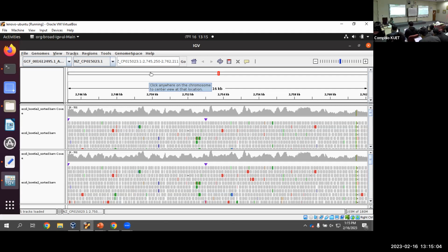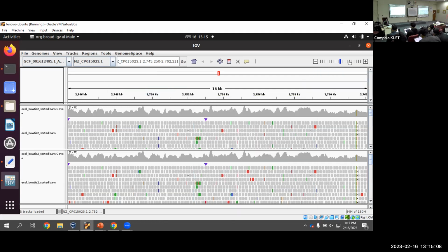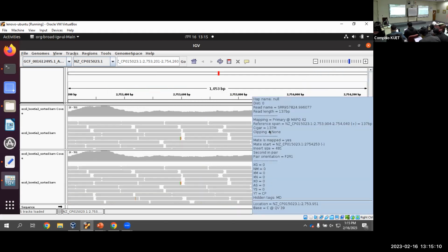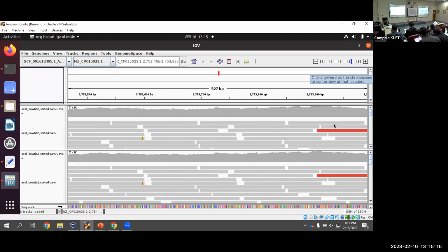this is the actual read map here. If you just zoom in more, these are the different parts.